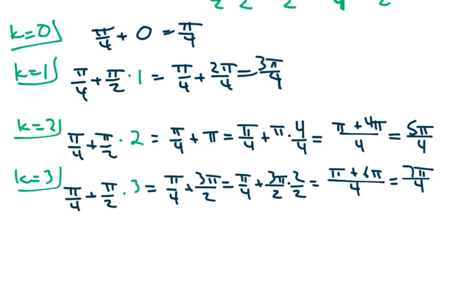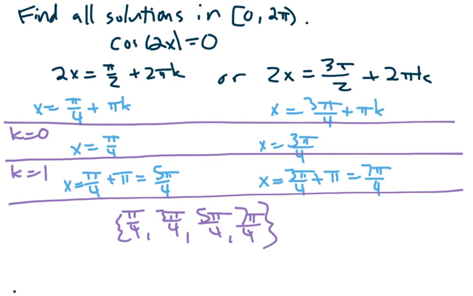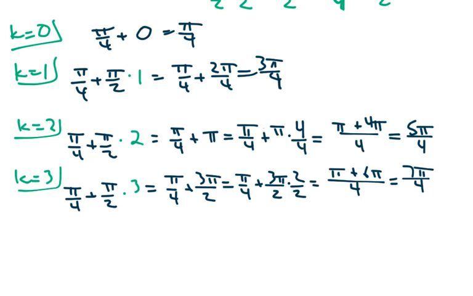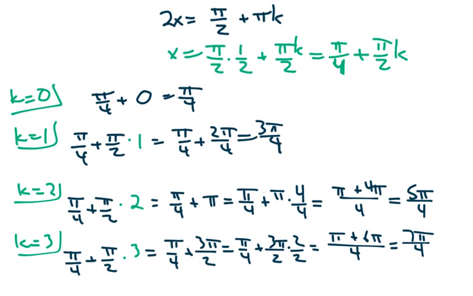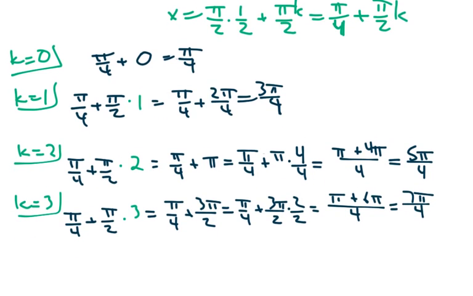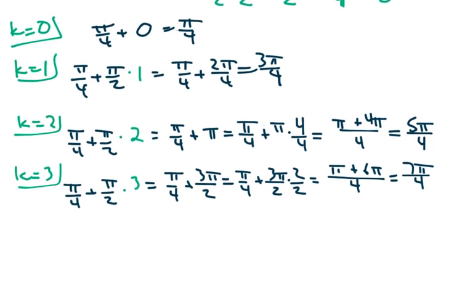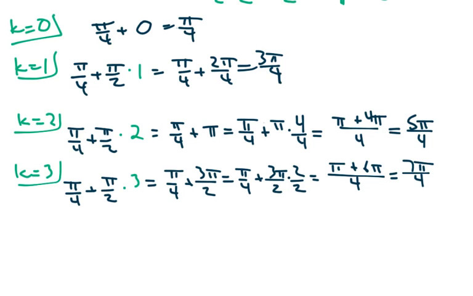So when we say k equals 0, 1, 2, dot, dot, dot, up to k equals n minus 1, we're talking about doing it with these two separate expressions, so that k only goes up to n minus 1, in this case 2 minus 1 is 1. That's the maximum k if you're doing it with two separate lists. But if you're doing it all in one go, because your solutions are only pi units apart, you can do this, then you get twice as many k's, right? Same number of solutions.